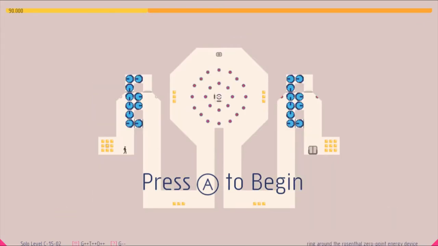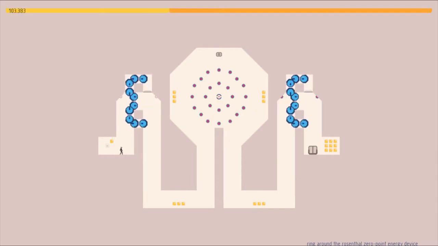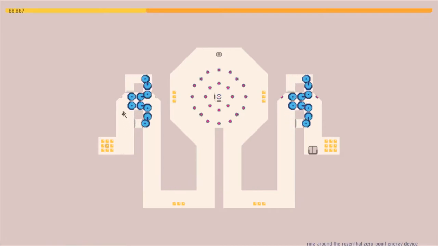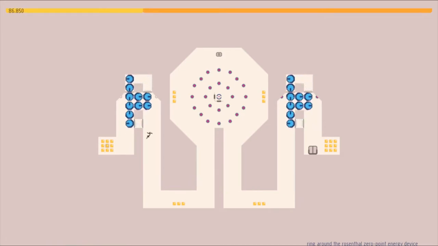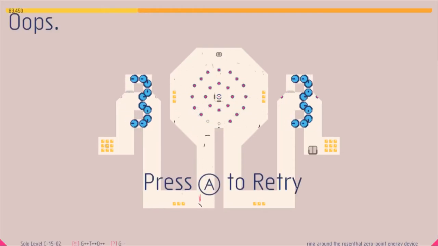Ring around the Rosenthal zero-point energy device. I really enjoy this level. I think I'm going to give this a full 5 out of 5 happy toasts. This is one of my favorites in the row. Good. Yeah. Favorite in the row? Oh, that's a pretty high rating.